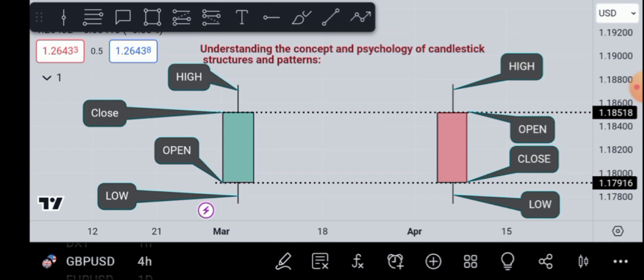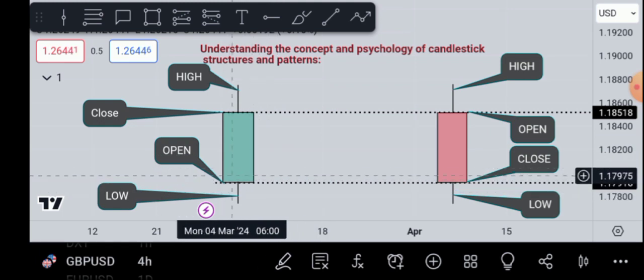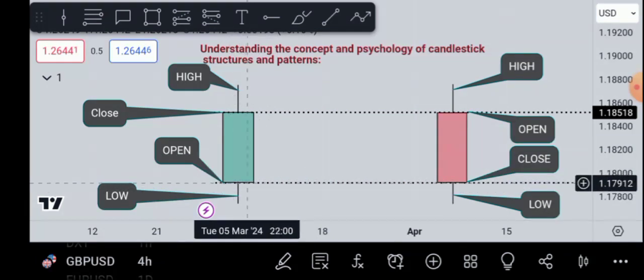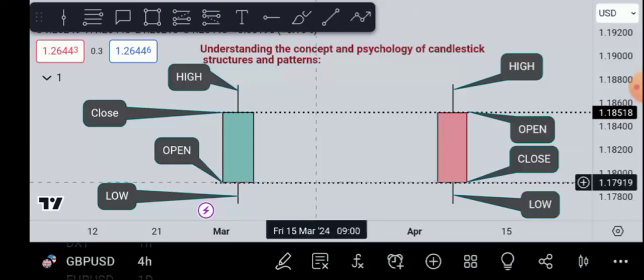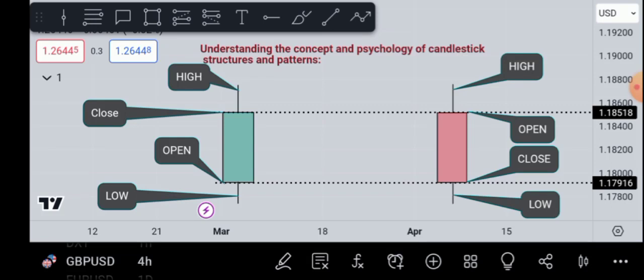Now, price opened around a period of March. If you check, you would see something here. Price opened here. This is the open. I'm using my crossbar to navigate so you get to understand. So price opened around here, and when we trace it down to the extreme right hand side, we discover that the price is 1.17916. That is the opening price.